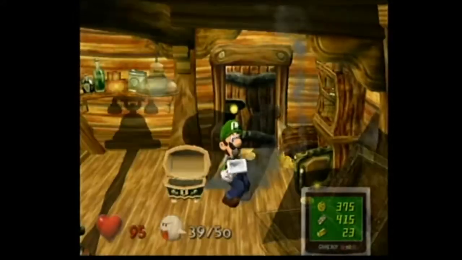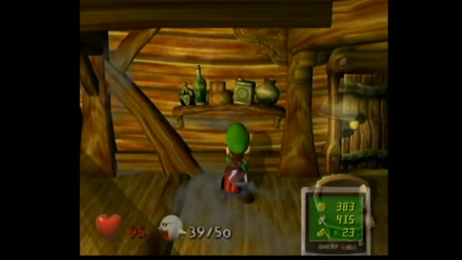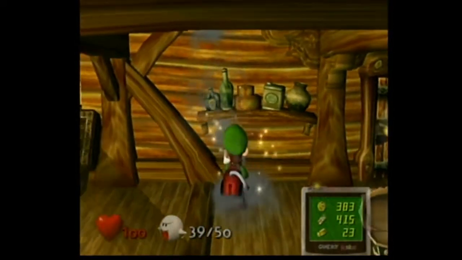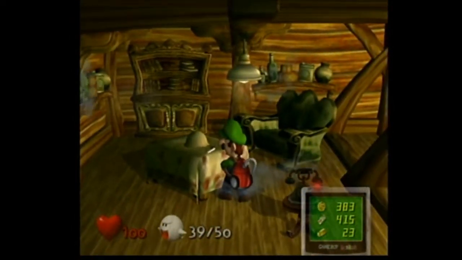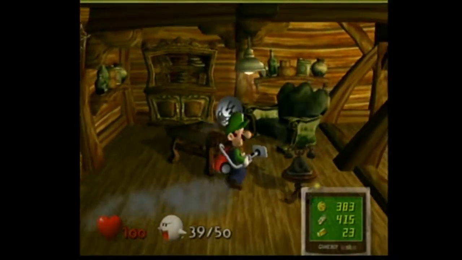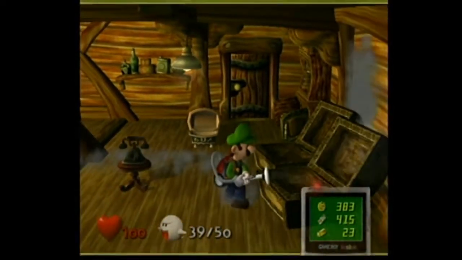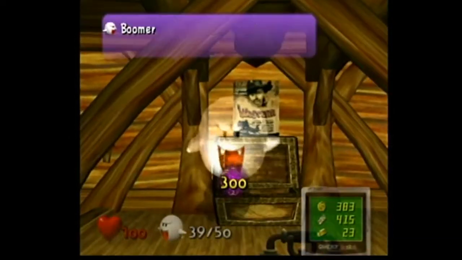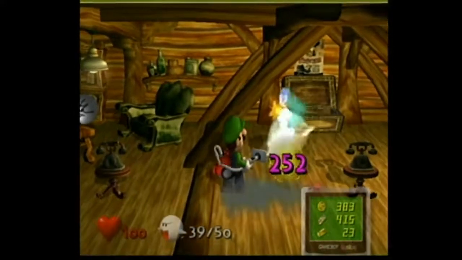Oh geez, I didn't even notice that bill that was on the ceiling until it started disappearing, so I lost that one. Here's a heart, I don't really need it, but I was down 5 HP, so I'll still take it. Alright, that's not the one I'm looking for. That is not the boo I'm looking for. And that is, and he has 300 HP, so it will not be an easy capture.